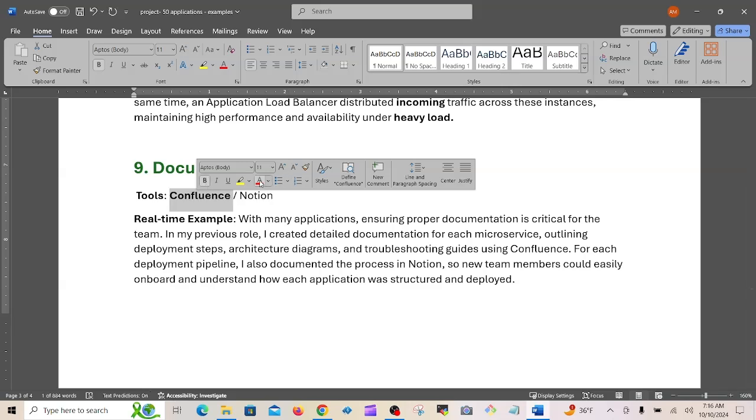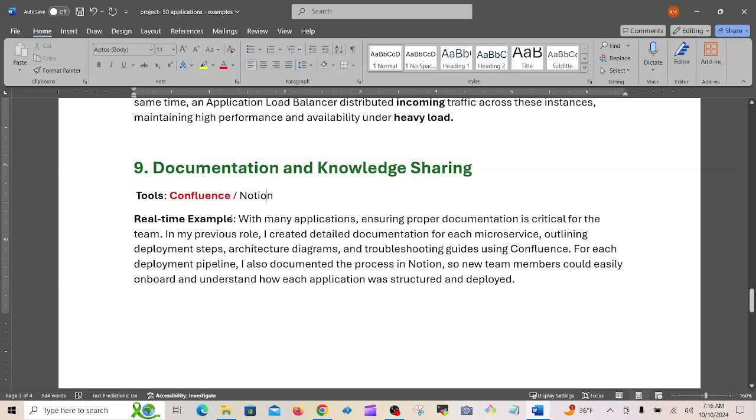Confluence is vastly used, so I have given Confluence here as a real-time example with many applications. Ensuring proper documentation is critical for the team.